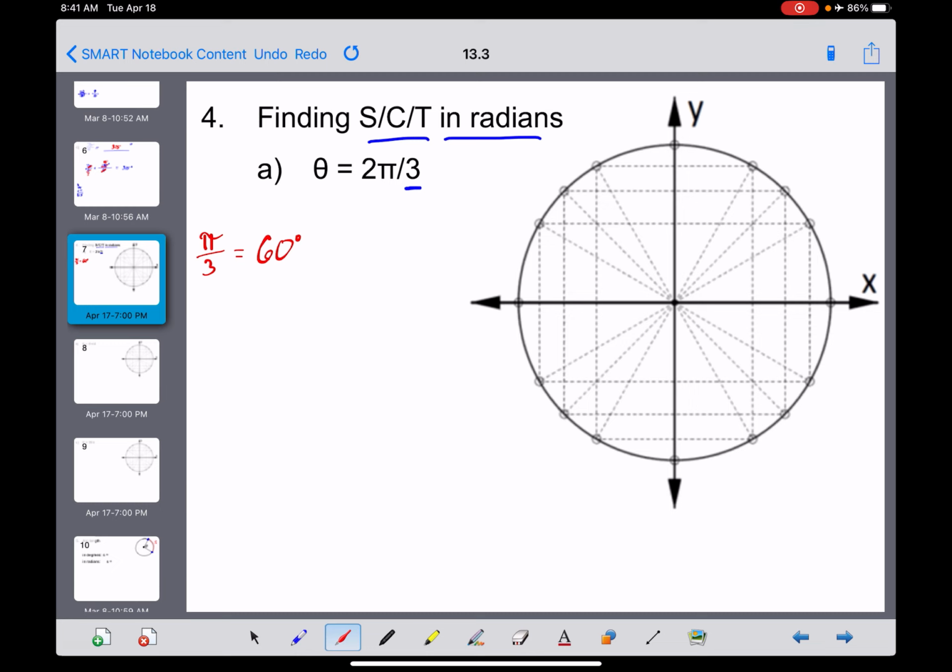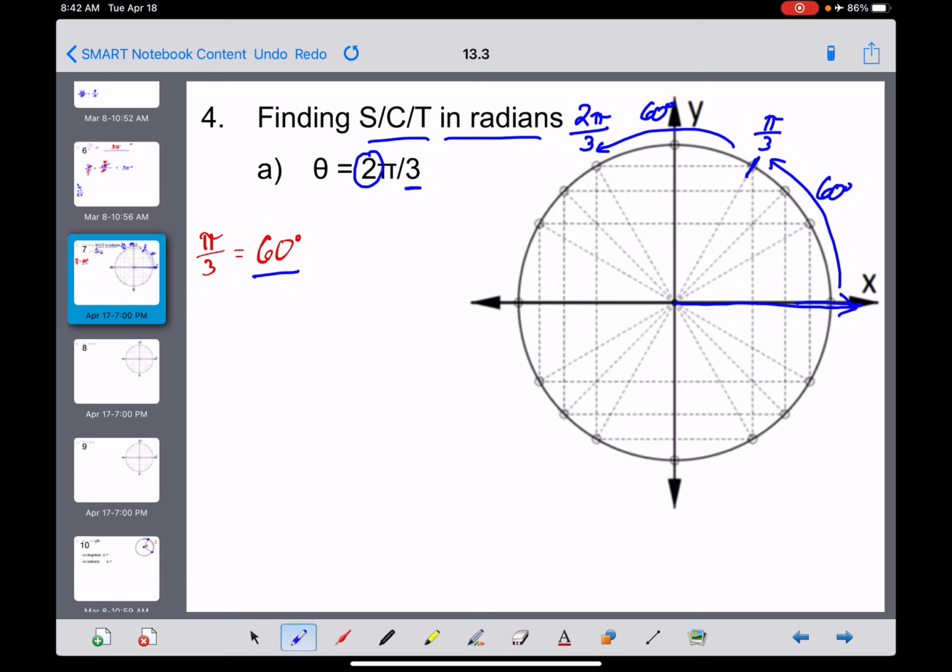So we're going to start right here, everybody, at our initial position, just like always, at 0 radians. And we're going to go in 60-degree jumps around the circle, and we're going to make 2 of those 60-degree jumps. So one 60-degree jump would get us right here, which is pi over 3. Another 60 degrees would get us to this angle right over here, and that one is what we were looking for. That's going to be 2 pi over 3. We went 60 degrees for 1 pi over 3, and then we went another 60 degrees to get to 2 pi over 3.